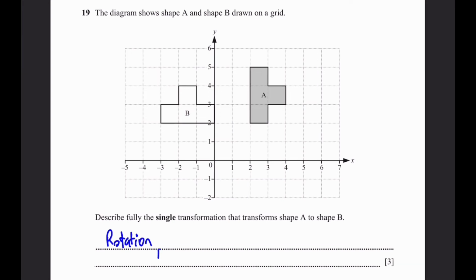Now next we need to see the rotation from A to B, which is this way. Which direction is this? Anti-clockwise. And how many degrees is this rotation? It's 90 degrees because when we tilt this 90 degrees anti-clockwise, we get this figure. Not in the same position, but if we just tilt it where it is, it becomes something like this, which is this. That means we get 90 degrees anti-clockwise.